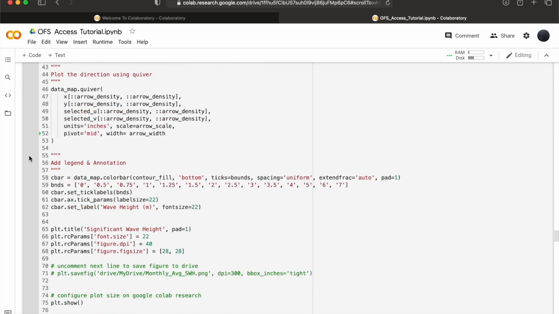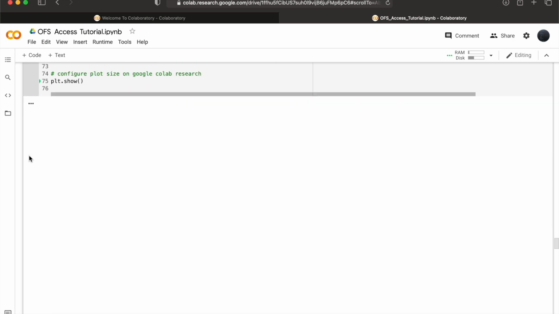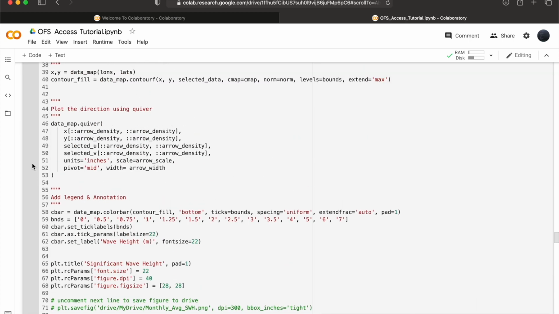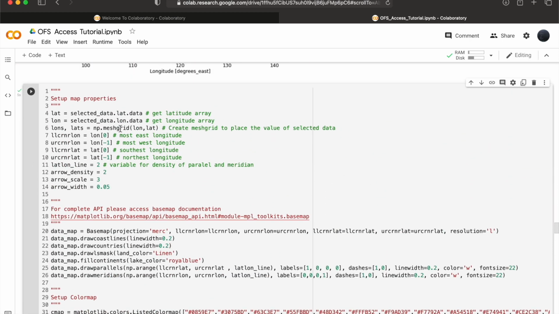Okay, so here we have the result of the HS color mesh and the direction of HS itself. So how does it work? Let's check the script. Here I select all the coordinate arrays that I need. The data here means we only need an array, in this case a numpy array. And then I make a mesh grid of the data. Here I create a variable for the map focus and put all the variables on the Basemap method.